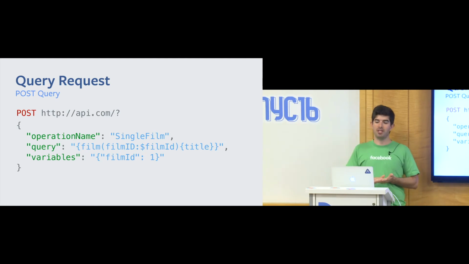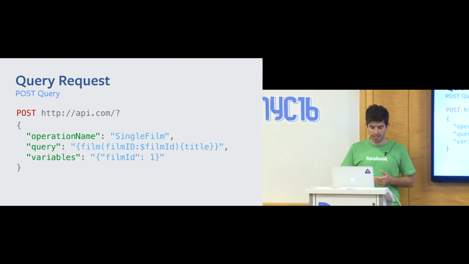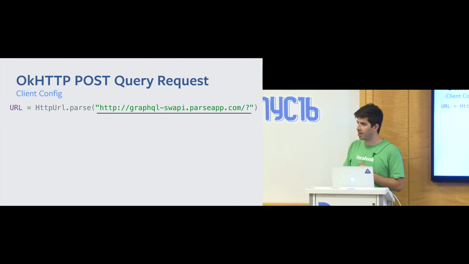So the operation name is optional, but I recommend adding it for logging reasons and things like that. The query is, again, the actual structure that you wrote on the client in GraphQL language. And I stripped it of white space here for clarity. That's optional as well. And then the variables are attached just as a JSON object. So in OkHttp, we're going to, again, point to the base URL. This is a small note. The question mark at the end appears to be required by Express GraphQL. I don't know why. That took me an hour to figure out.